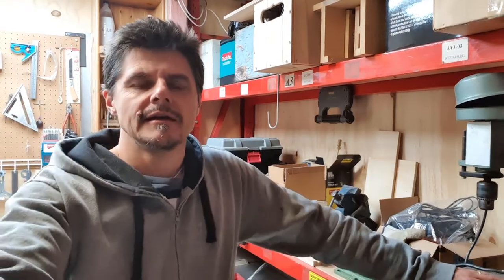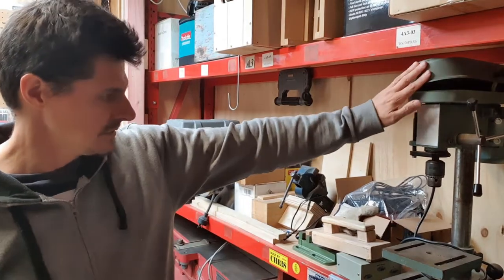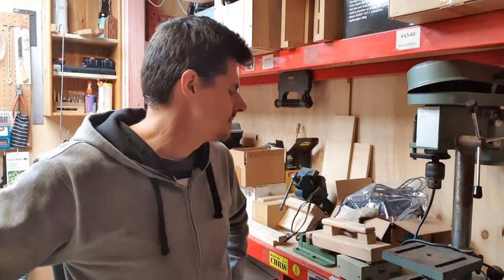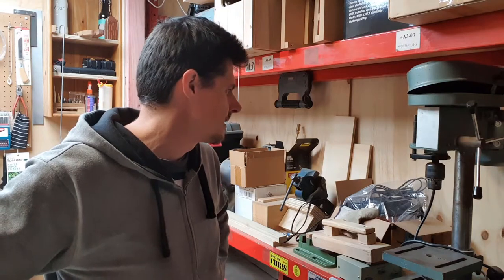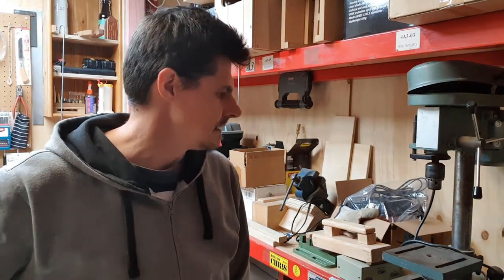A bit of a montage of setting that up. And here's my old one, and I'm replacing this one with the new one. And this little thing is pretty old. It's a quarter horsepower and pretty gutless. It would stall if it didn't like the look of the wood it was about to drill a hole in. So forget about it for Forstner bits and spade bits and plug cutters as well. It didn't do too well, depending on how hard the wood was.